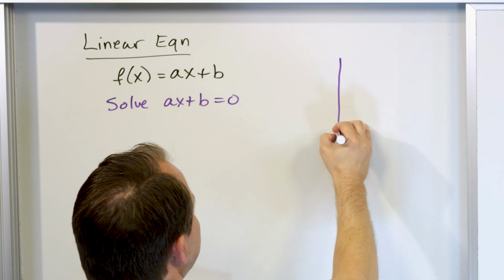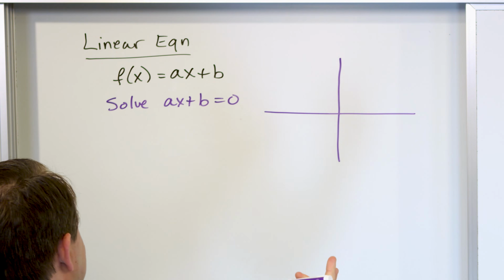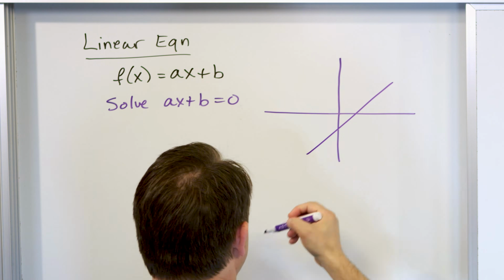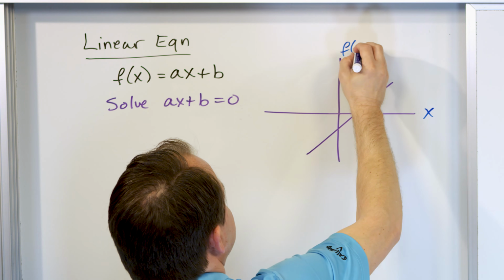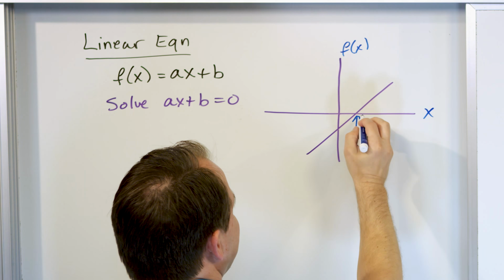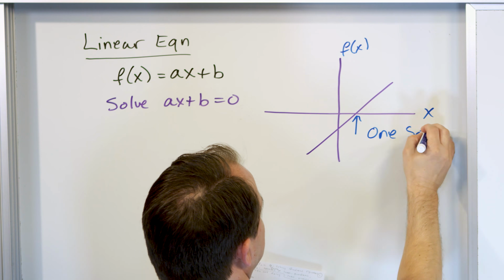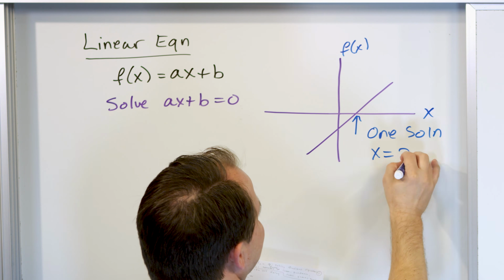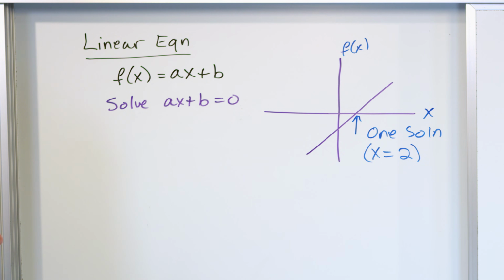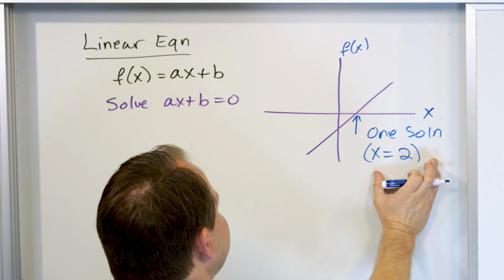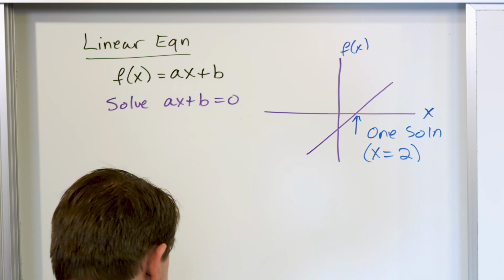But in general, as we saw in the video there, the line could be horizontal with no crossing points. That's true. But in general, it's going to have 1 crossing point. In this particular case, this is x, this is f of x. The crossing point is actually right here, at this value of x right here. So this is one solution. And you could say it's like at x is equal to 2 or something. I'm just making this up, I'm just giving you an example. As we saw in the video there's 1 crossing point. There's 1 solution because we expect 1 solution because the highest power of x is just equal to a 1.